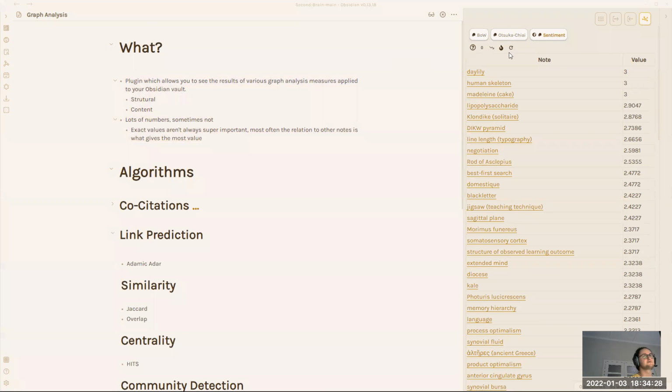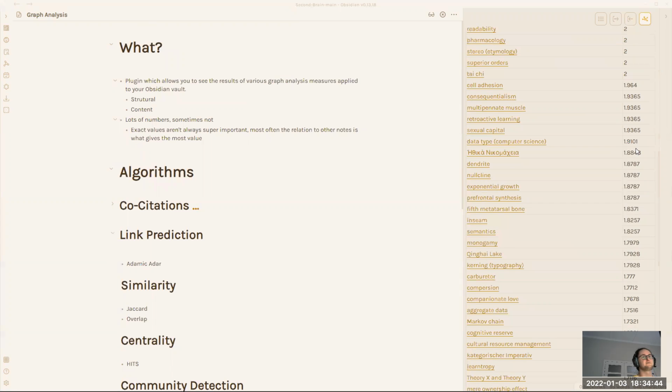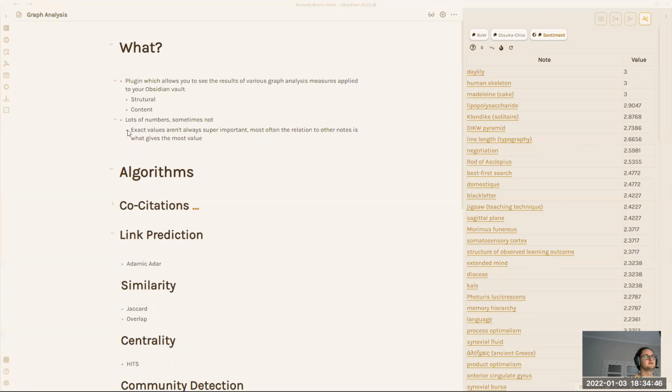You can just install it, open this view, and very quickly get going, start seeing link prediction and similarity between your notes. So there's not a lot that you need to do to start using graph analysis, but perhaps just overcoming the hurdle of so much information coming at you. Right. So I'll just reiterate again, the exact values aren't that important.